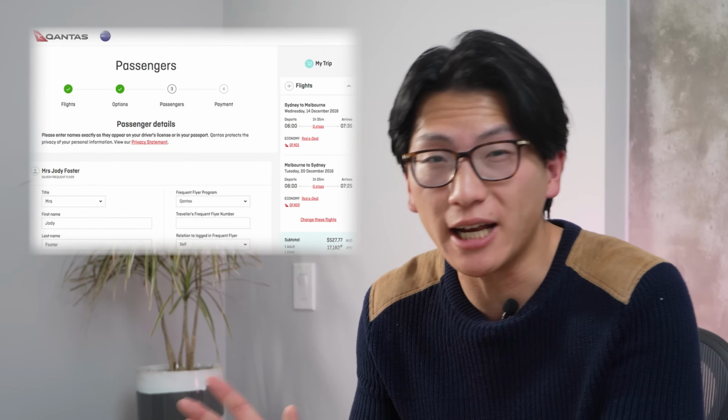First, before you actually go on a trip, you have to actually plan and book your flights. And that's where most travelers make the first big mistake, paying with the wrong credit card. You see, there are quite a few factors to consider when it comes to which credit card to use to pay for your flights. First off, since flights are typically quite expensive, you'll want to make sure you're earning the maximum number of points from that purchase.